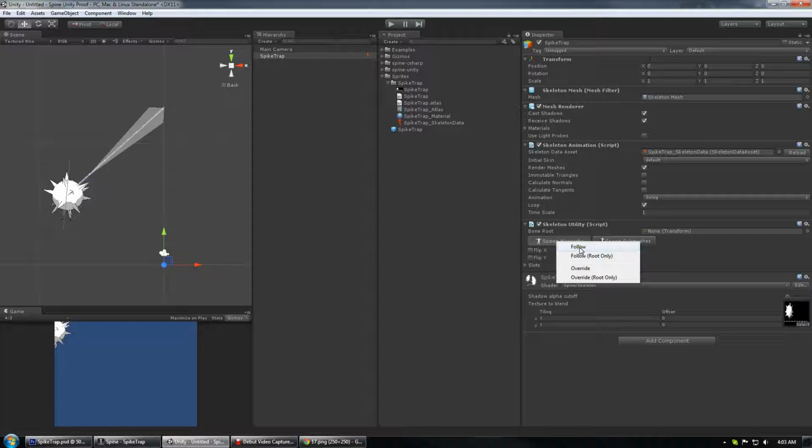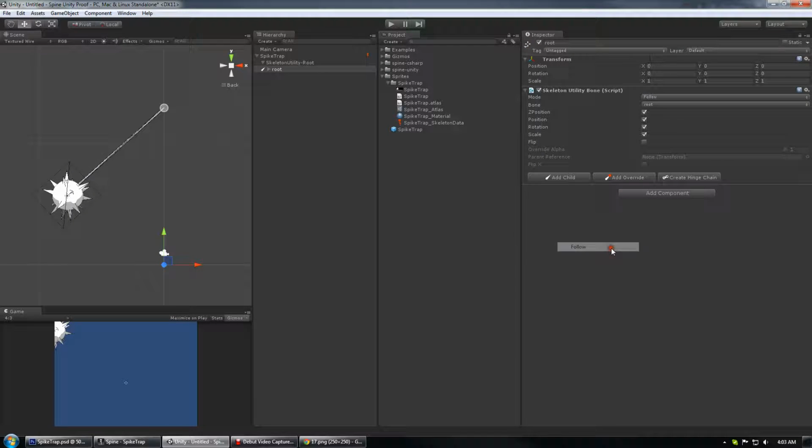And what this does is create a series of transforms underneath the Spine skeleton object that mirror the position and properties of the bones in the Spine project. So in this case, we're going to be using follow, which means it's going to configure the transforms to follow the position of the bones in the Spine project.